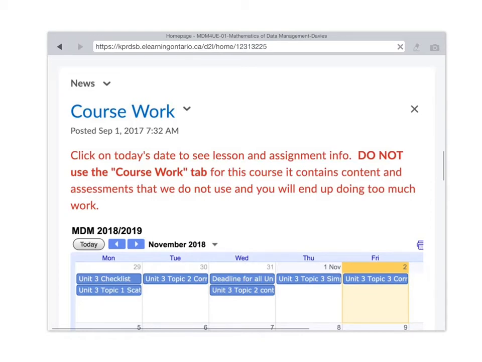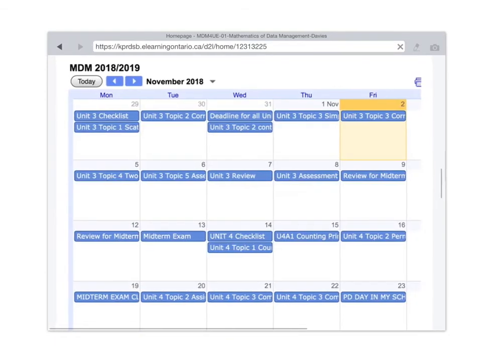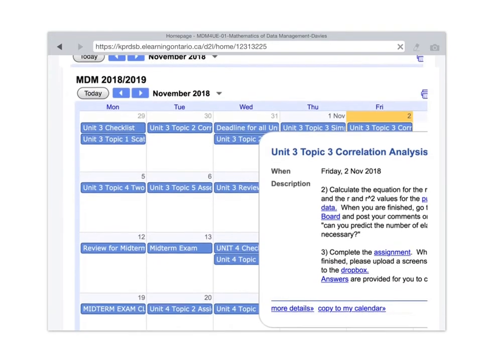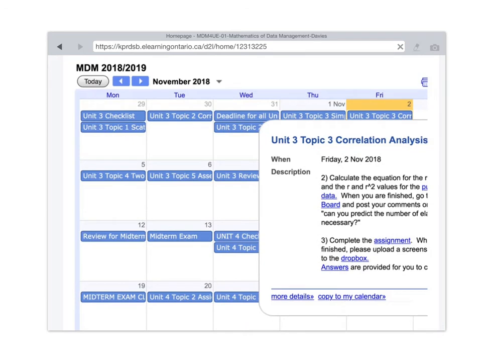Then there are some instructions here for what they need to do. Some of this is cut off, but on a computer screen you would see it. And again, the blue things are links. So one is a link to some data that they need, and then it asks them to go to the discussion board and post an answer there. There's an assignment, like a homework assignment for today's lesson, and I'm asking them to hand that in, and we have an electronic Dropbox that they can do that for. And I'm also providing the answers below at the end here for them to check their answers, just like they would in the back of the textbook in a regular class.